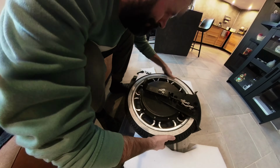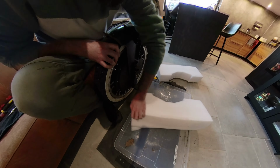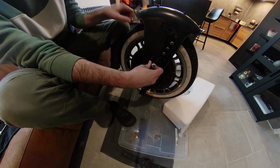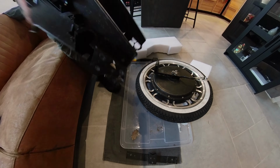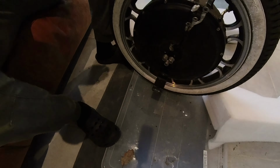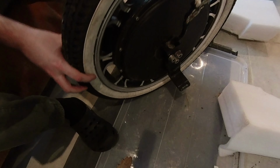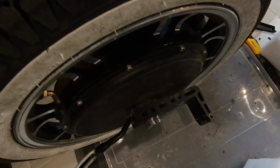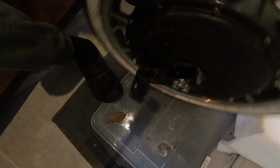I never had any problems with the bearings after I improved it with extra seals and with some grease in it, and an, I don't know how you call it, extra sealing. So I'm really happy with it. There's a lot of fine sand and everything, as you can see. I also put some sealing at the engine cables. It's really important there, otherwise it's going inside the engine because of the axle design, like I showed you in the first video about it.